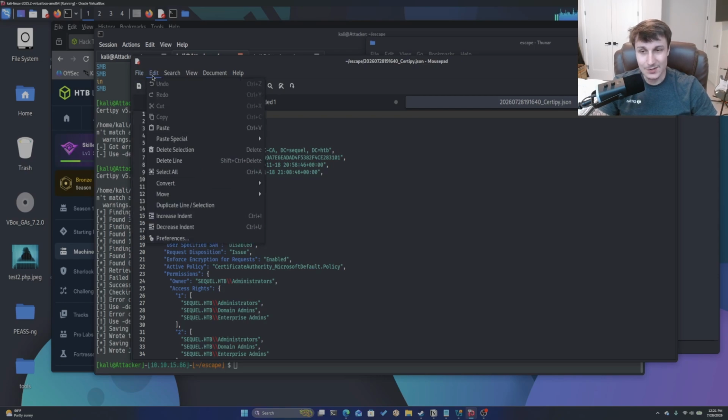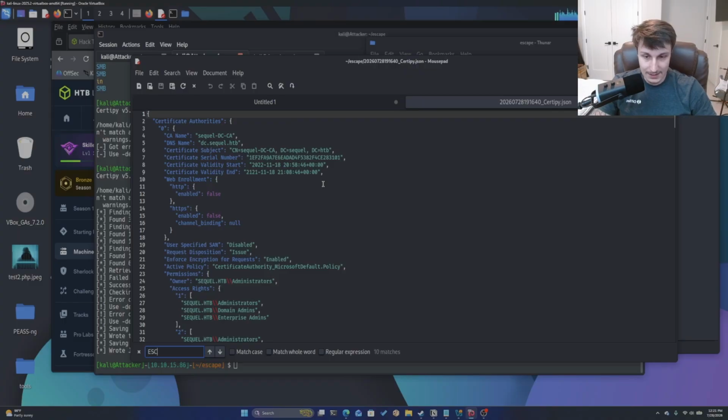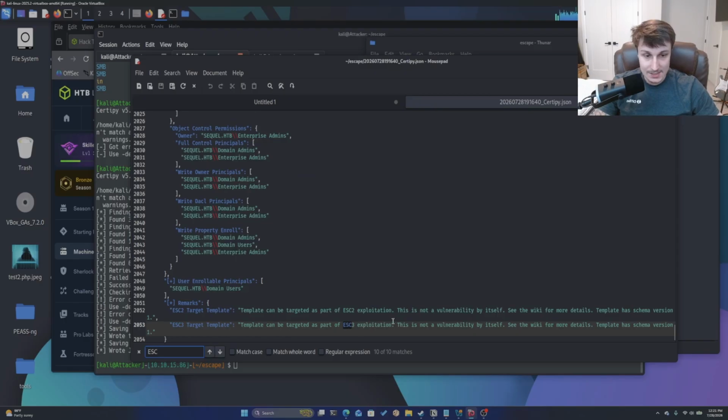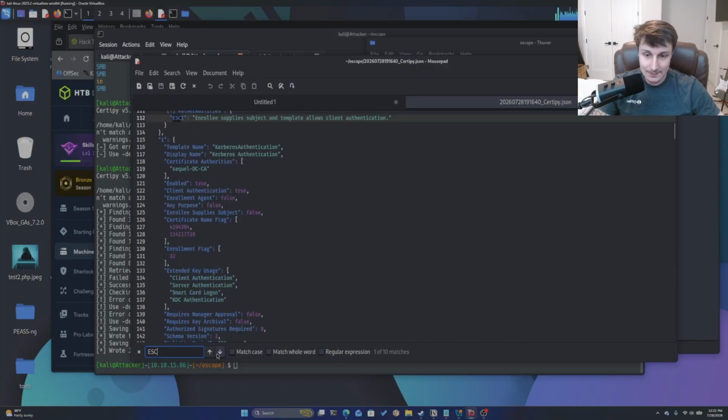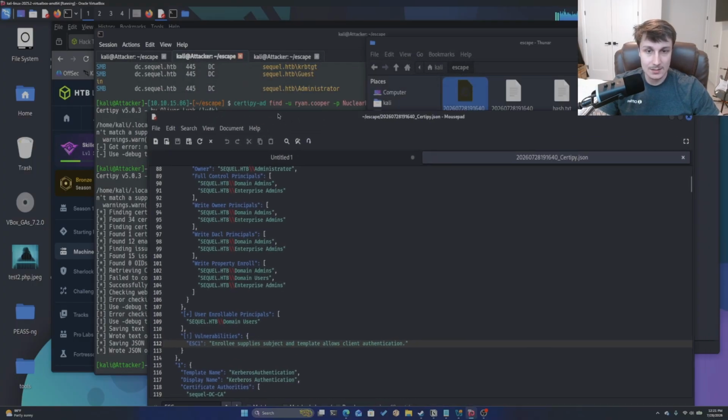I don't even think this is the way you solve it, but it's the way I solved it. So we'll go find ESC. I think it's the first one. You know, these are some of the other ones. This is not a vulnerability by itself. It's mostly going to say that. If we go to the first one, though, ESC1, this is a pretty good one to go at right here.